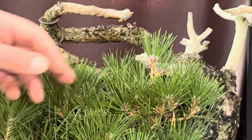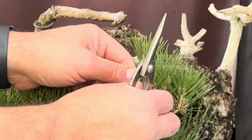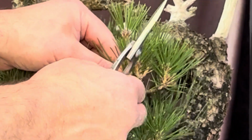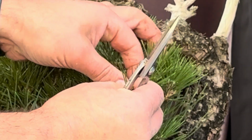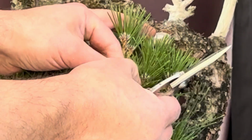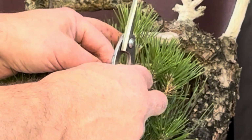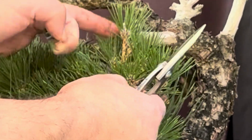So you keep doing that, keep going through the tree. It's a bit hard to show you with the camera there, but we'll see how we go. So needle plucking also just helps expose the tree so you can see also what's going on. So it's important to really open it up. Then I can see how many buds we got. Have we got multiple in one spot? And start to eliminate anything like that.